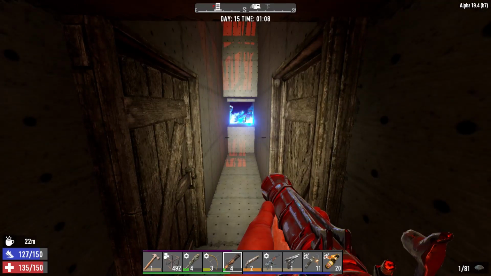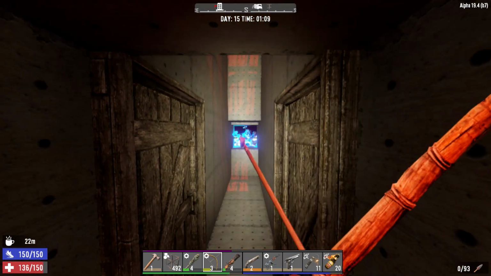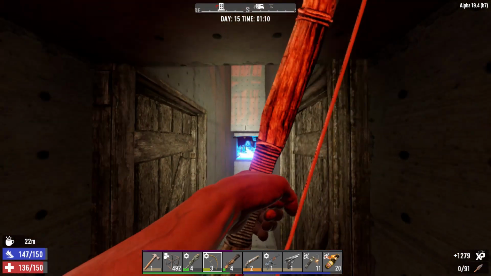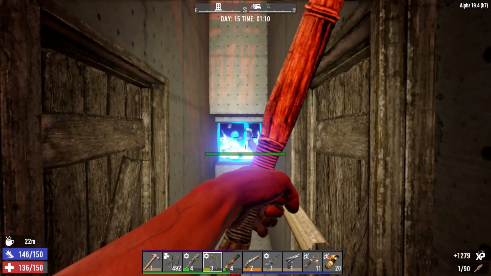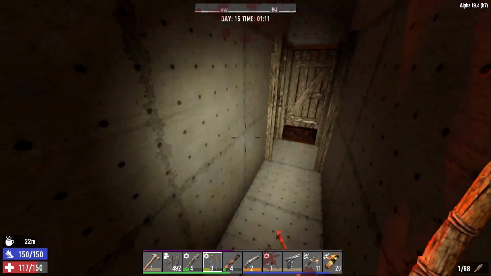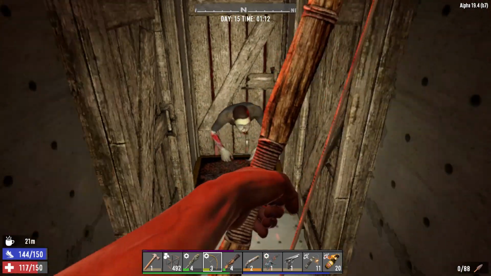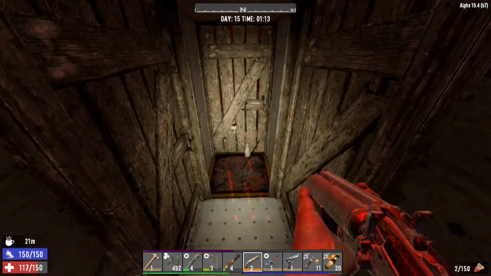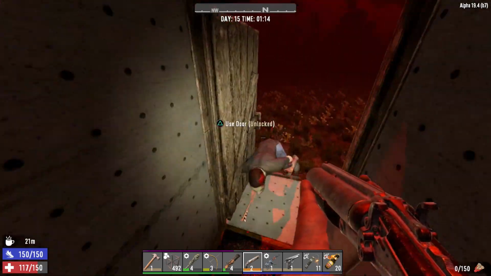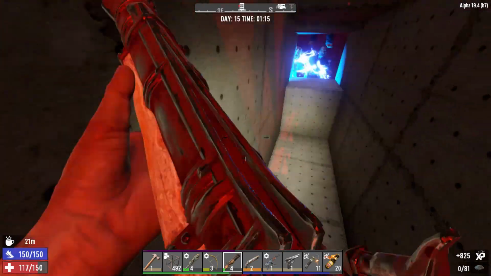Let me use our dart trap real quick. Now let's get some arrow action while we're at it. Oh, something hit me from behind. Oh, dude, he got up here. What's up, buddy? I'll just go and use this shotgun on his face. Why is it over the top? Get out of here. Get off my front porch, boys.